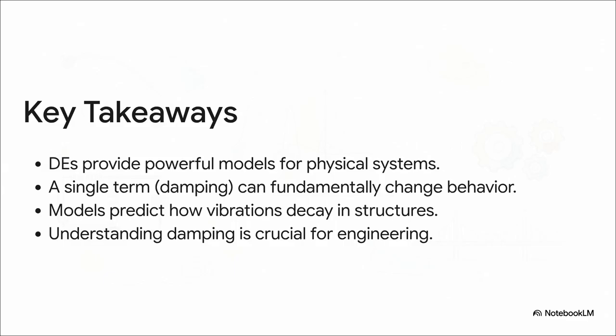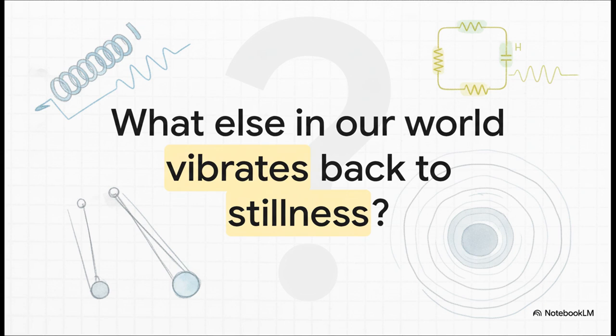And this is not just theory. This is absolutely critical for engineers who are designing everything from the suspension in your car to buildings that can withstand earthquakes. In all those cases, understanding and controlling these vibrations is a huge deal for safety and performance. And you know what's truly mind-blowing? This exact same mathematical equation doesn't just work for springs. It perfectly describes how electricity flows in a circuit, and tons of other things.